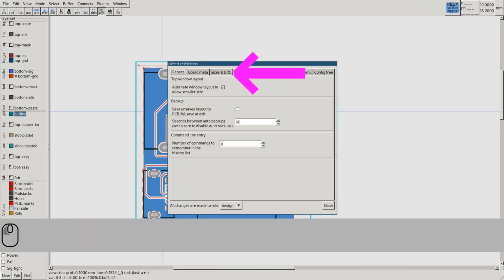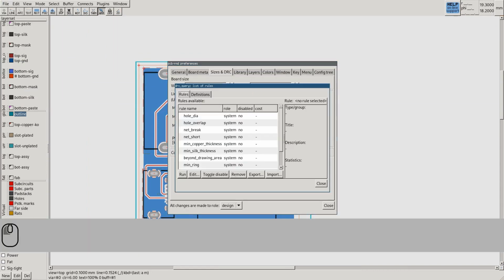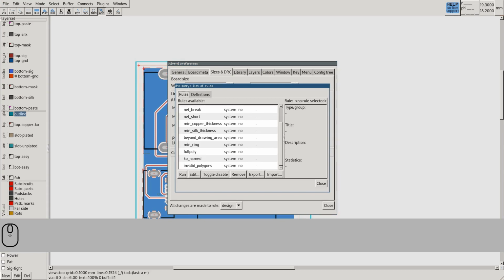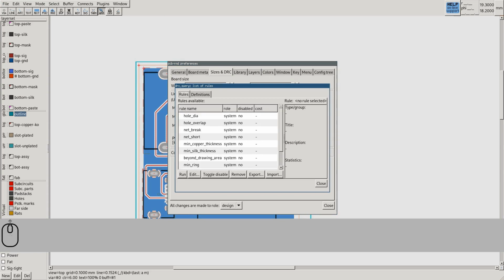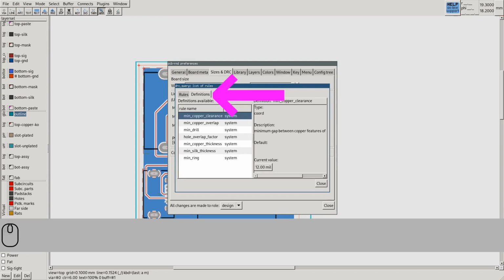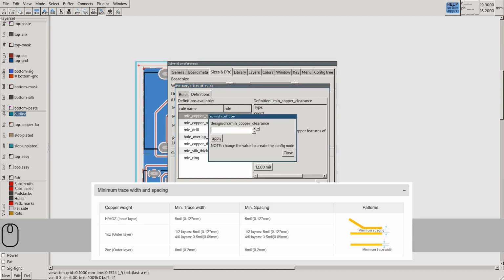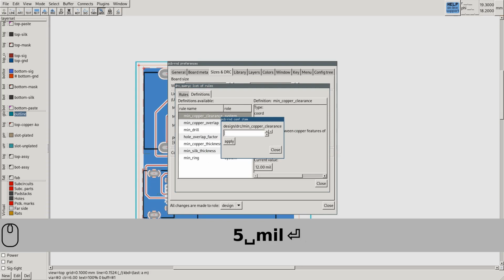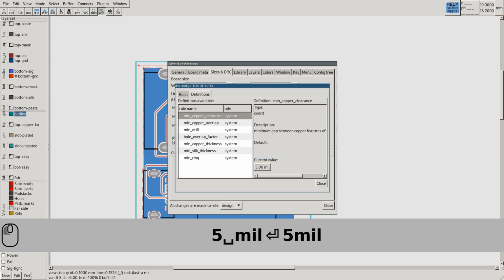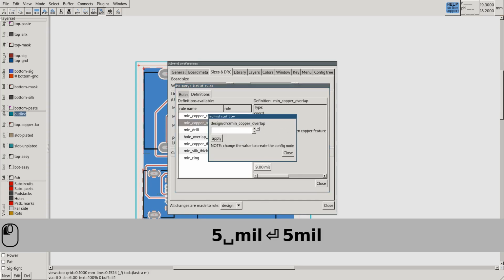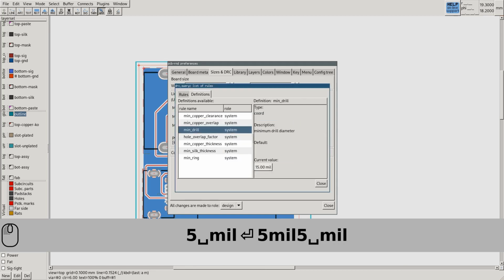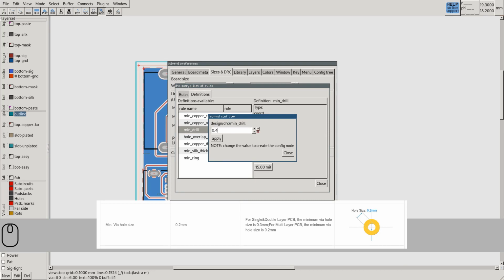You find them in the preferences under sizes DRC, go to DRC queries. And in DRC queries, you find there are plenty of DRC rules which you can check. You can disable them individually, but here, minimum copper clearance, it's set to 5 mils. I know that my manufacturer can have a 5 mil minimum copper clearance. 5 mil, and apply. And here the current value is 5 mil. Overlapping, it's the thickness of the trace which they need, which is 5 mil. Apply.